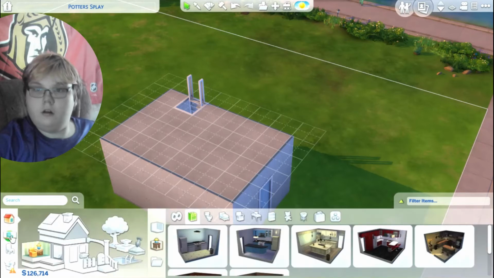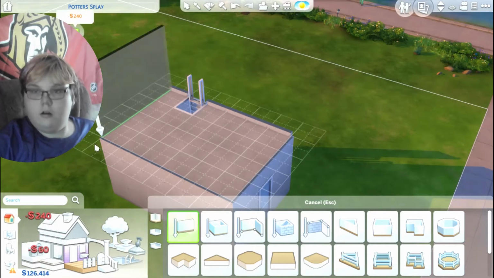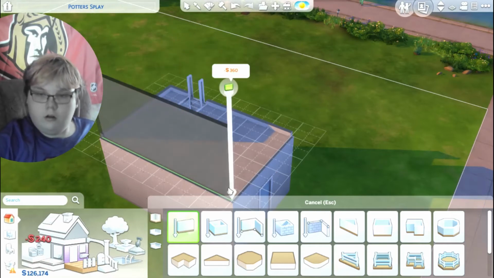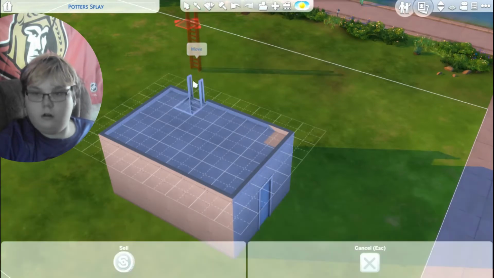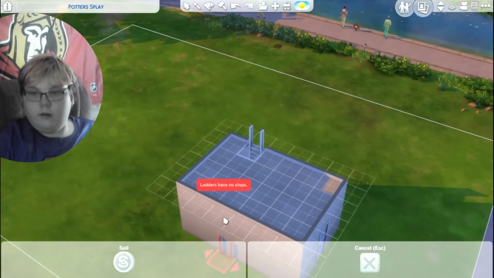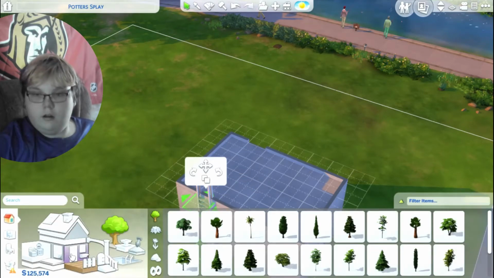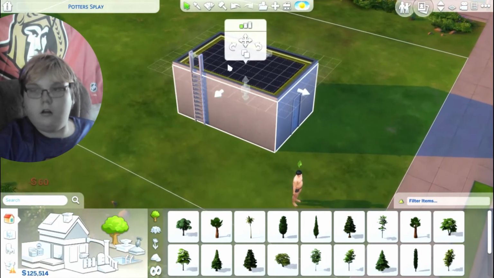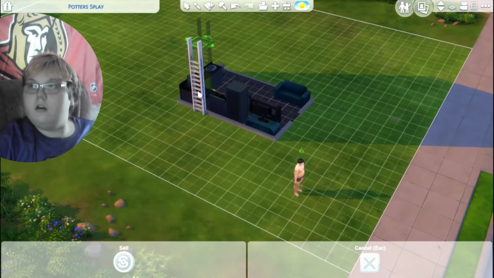So this is just me putting the walls on the house. There we go. So you're just gonna move this for now. Move it here just for now, thank you. So I'm gonna just finish up on the wall here, and then I can put you back. There you go.